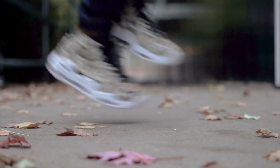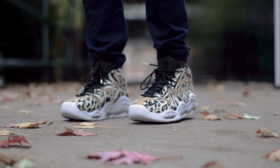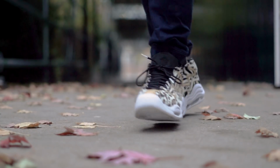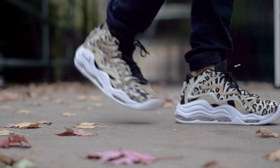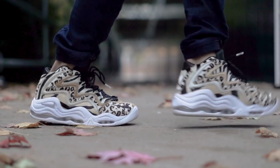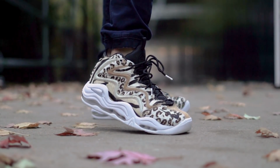My other gripe with this shoe is that the all leather inside makes it feel a little less snug than it typically would be. Because of this, the inside of the shoe has less padding and doesn't really hold your foot in place the way padded fabric would. This means that when I'm walking, my ankle area is moving around more than it does in, say, the Up Tempo. I'm not a fan of that because I love when my shoes fit snug and don't feel too loose. It's weird and contradictory because putting these on actually takes more work than putting on the Up Tempos, just because this shoe is so much more stiff, even at the ankle opening of the shoe.